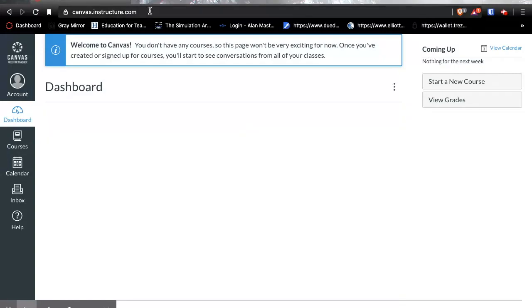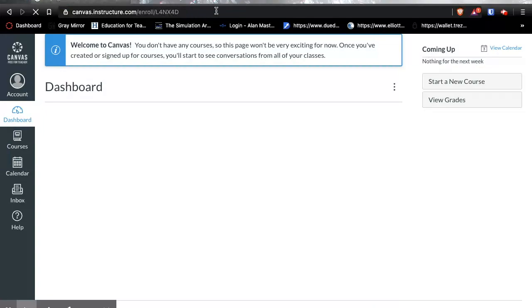In order to enroll in the course, we're going to come back up here to the search bar, and here is where you're going to pop in the enrollment URL. I copied my enrollment URL earlier, so I'm just going to paste it right here in the search bar. This is that URL that your teacher will give you. You'll know it's the enrollment URL because it has the super secret enrollment code at the end of it.